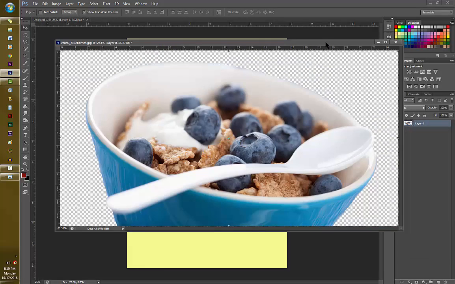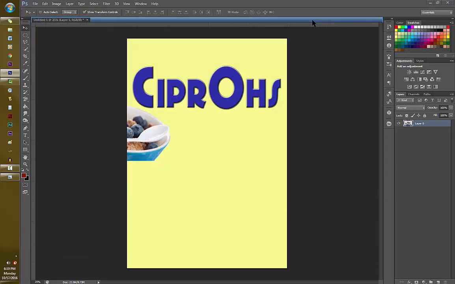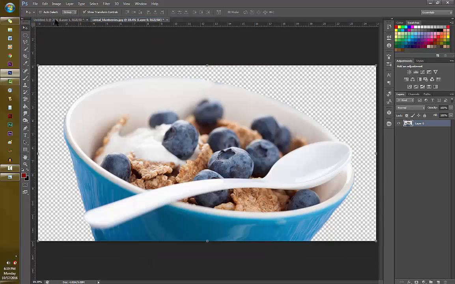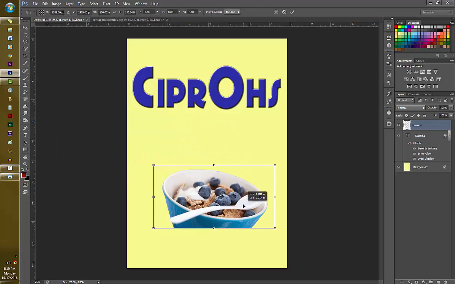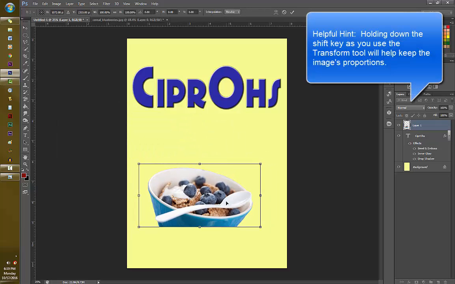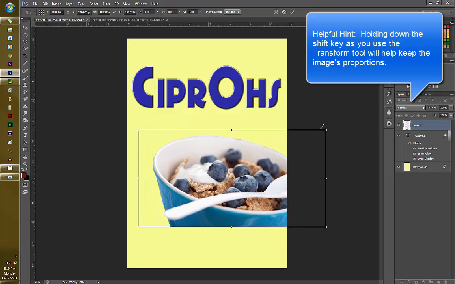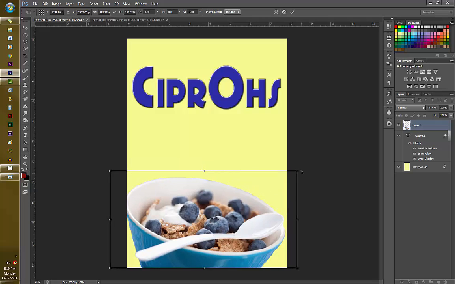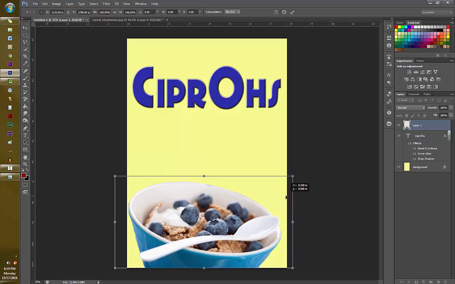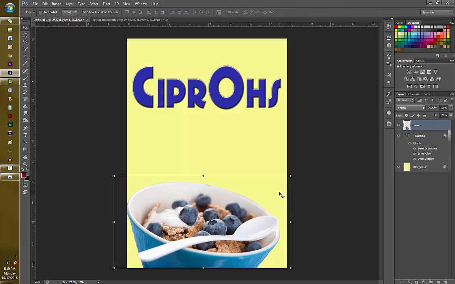onto my cereal box. And then I'm just going to place this back up here in case I would need it again. Control T to move it around. I want to make it bigger, so I'll hold down the shift key and click the side here and make it larger. Okay, the dimensions held pretty well, so I'm in pretty good shape.